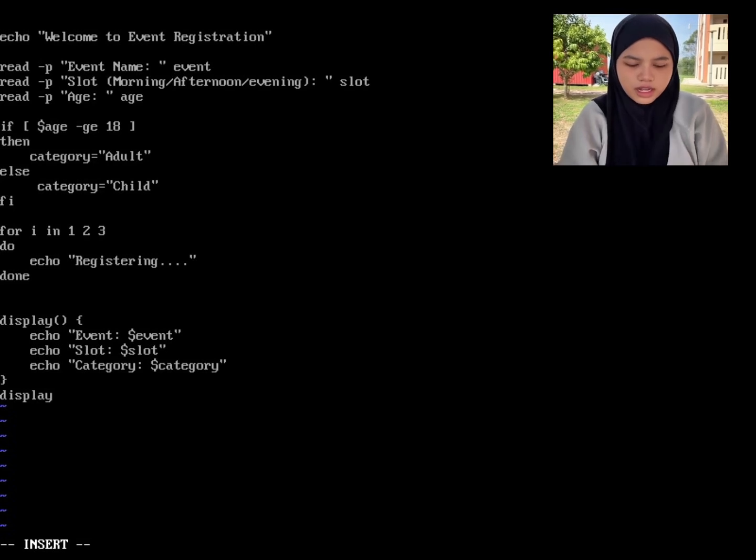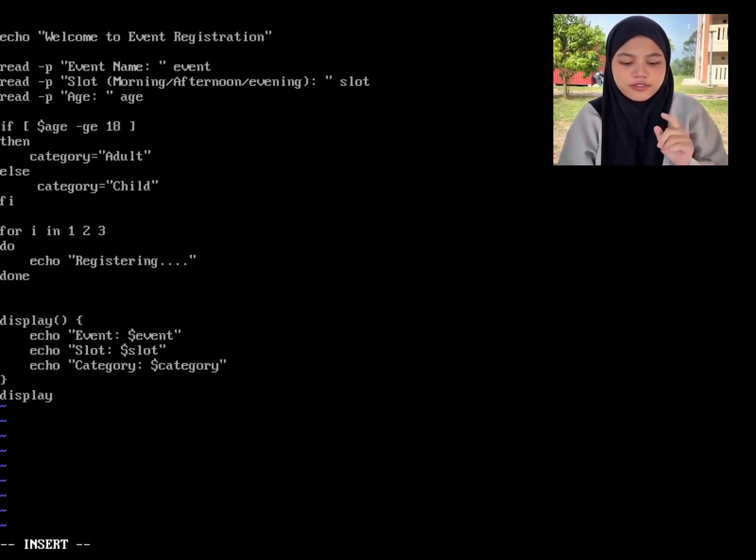085628. Today, for the loop structure, I use a for loop in the shell script. The loop executes 3 times because the variable i takes the values 1, 2 and 3. During each iteration, the program displays the message registering on the screen.